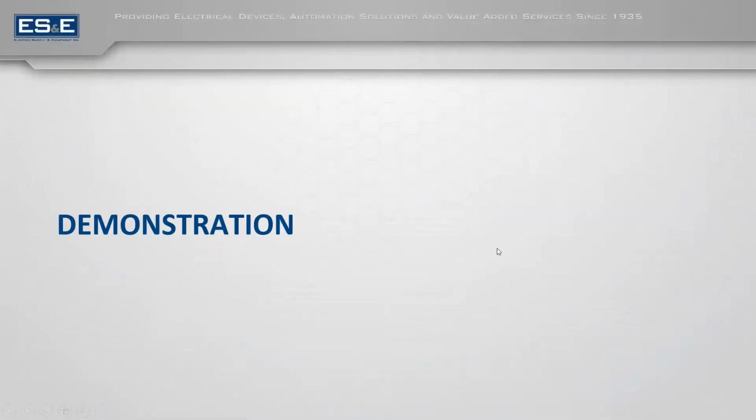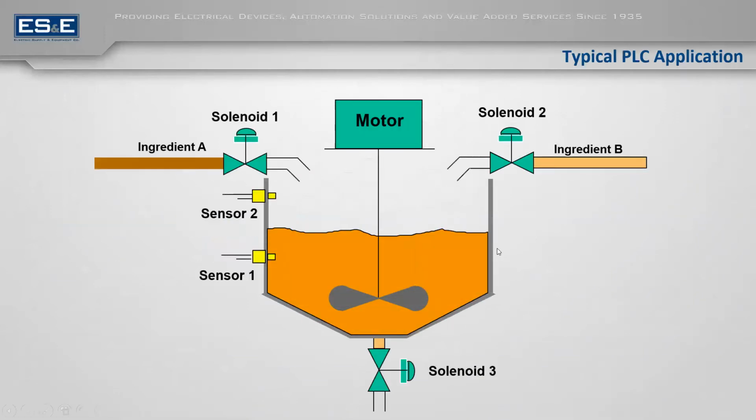All right, so for today's demonstration, I'm going to go back through and rehash several things that we've talked about, but I have also built an application here, a simple application that we're going to review and run through with you guys. So in our application, we have two limit switch sensors.